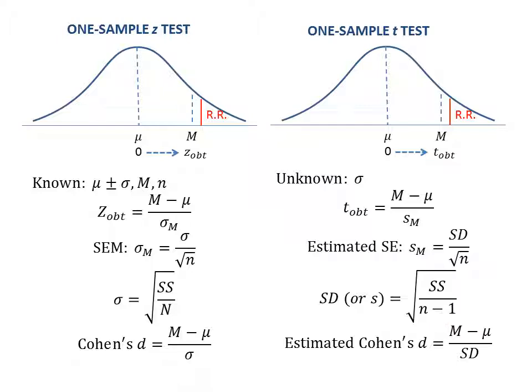The 4 steps in one-sample t-test are similar to those in one-sample z-test, except that we use the table of critical values for t-distribution instead of a unit normal table. And we call the standard error of the mean the estimated standard error of the mean. And then we call the effect size estimated Cohen's d. I used the same bell curve for both t-test and z-test, but this is not accurate. T-distribution actually looks a little different.